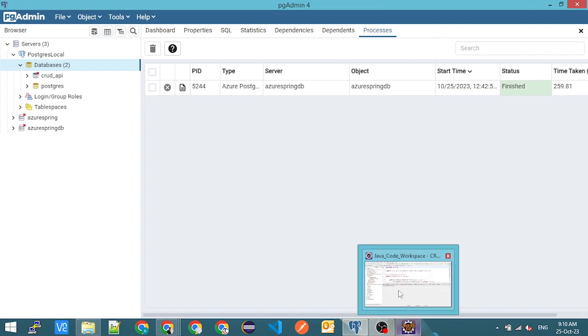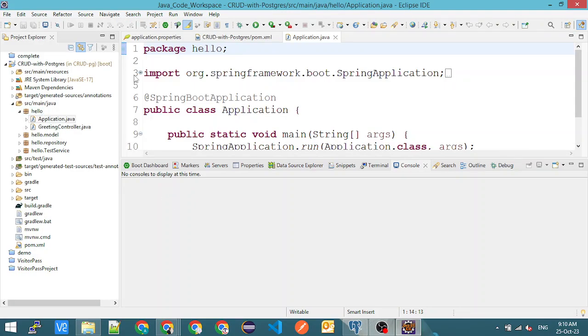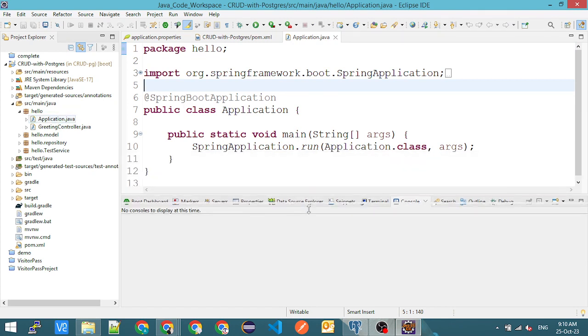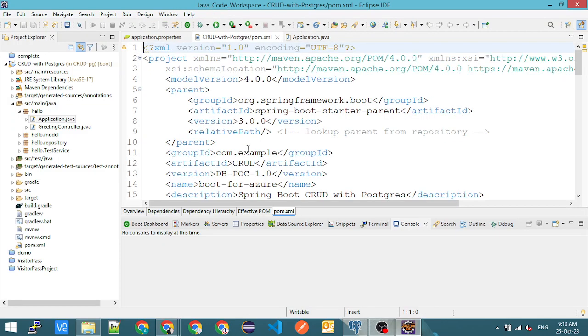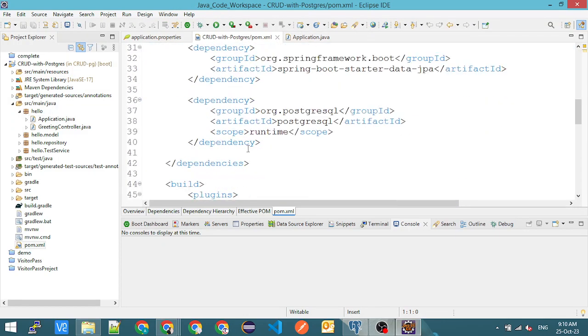So I have my Spring Boot application as well with me. I'm going to show you what settings you need to modify in order to get things done. In the last session, when we covered the app service, we deployed the same application onto the cloud. So the same application I'm going to use, but there are some settings that I need to do. A few settings in the POM, and then a few settings in application.properties. That's it. Whatever application you use, you have to add those things.